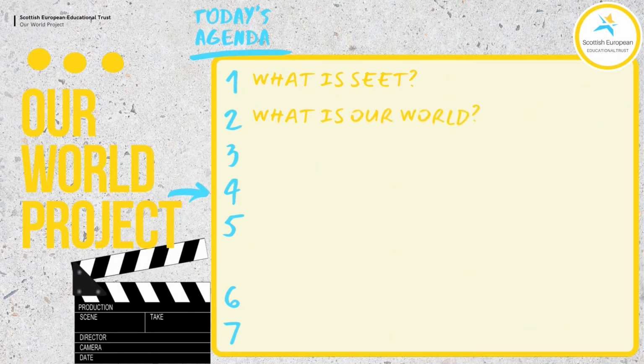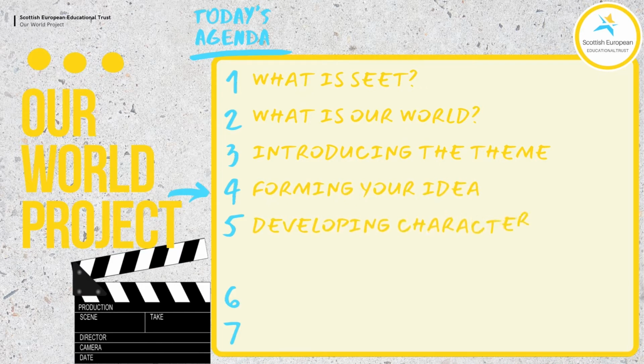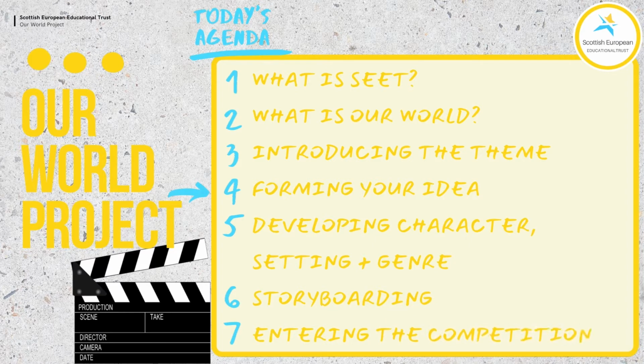So the plan for today then, we will start by discussing what SEET actually is and what the Our World project is. We'll introduce the Sustainable Development Goals to you all, which is your theme for making your films this year. Before thinking about forming your idea, developing your characters, setting and genre, and then actually thinking about creating the storyboards as well at the end.